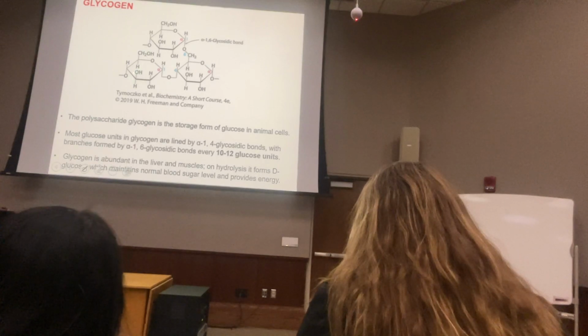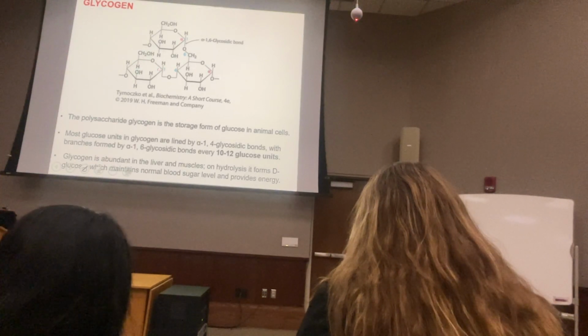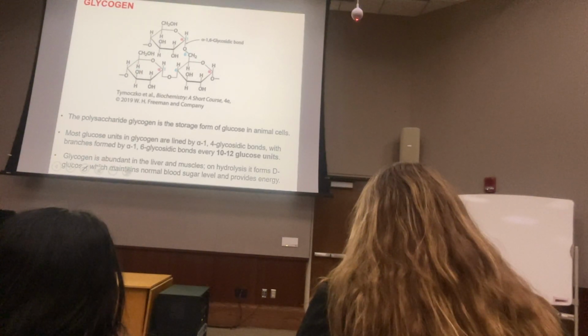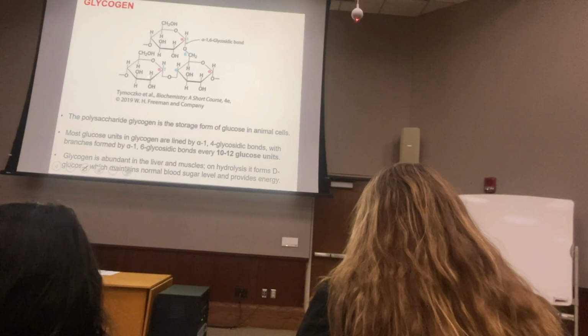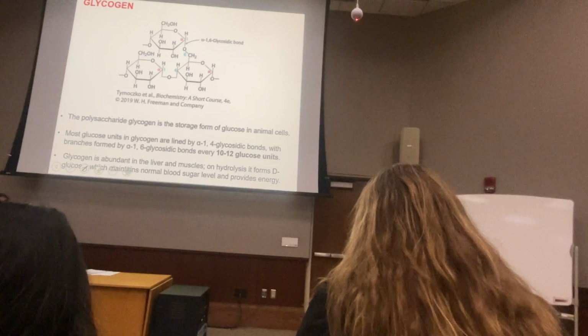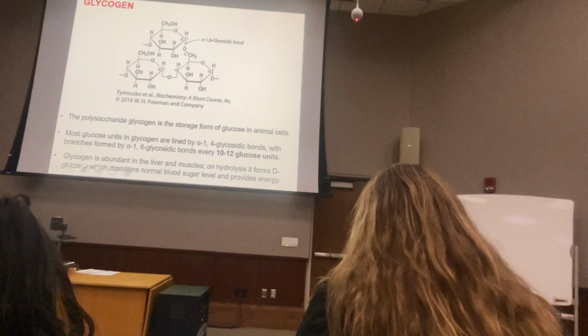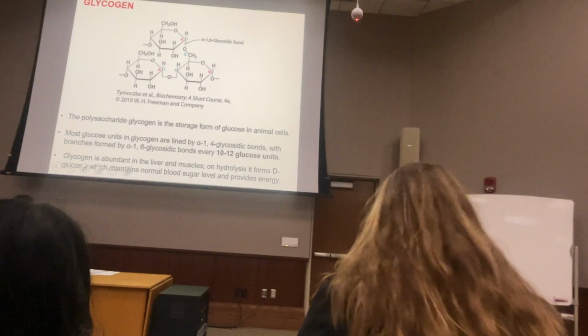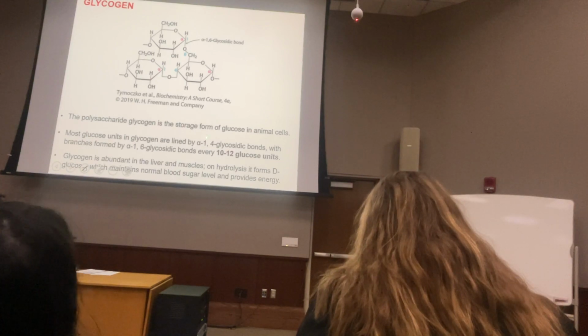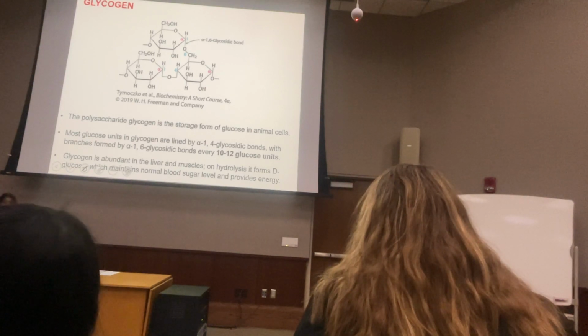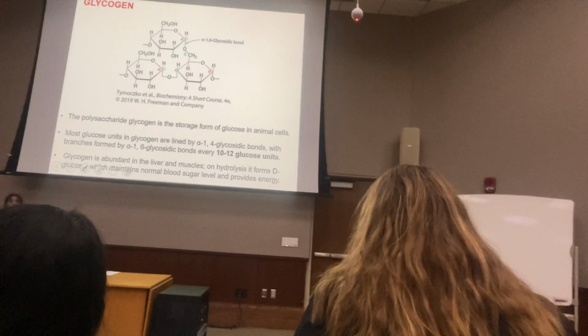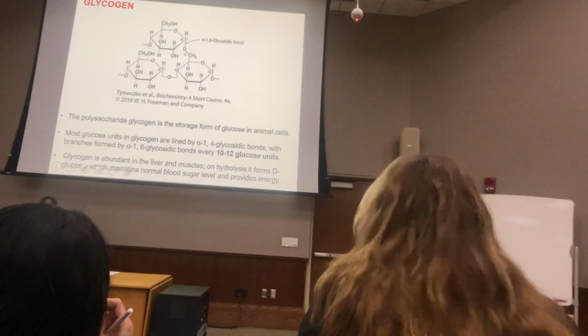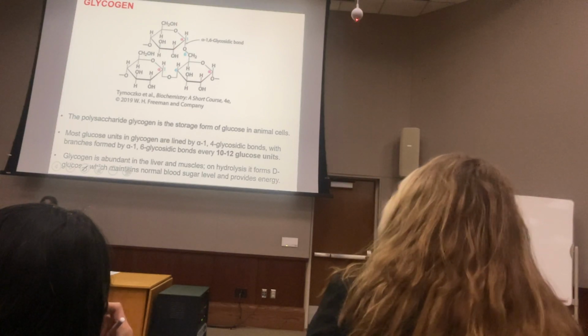So with glycogen being a storage, all the glucose molecules are linked together. The way that glycogen is built is you have O-glycosidic bonds, an array of glucose molecules bound together by O-glycosidic bonds. And every 10 or 12 groups ahead, you'll have branching to a 1,6 glycosidic bond. So this one has a branching.